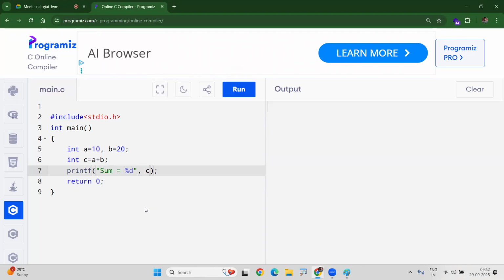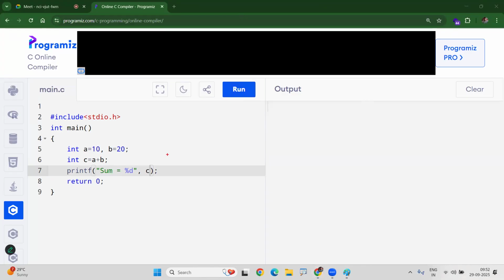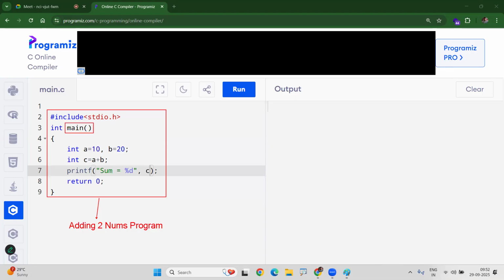This is the first code. What is the purpose of this first program? Just adding two numbers. A few points are there. Program execution automatically starts from the main function. Remember that.